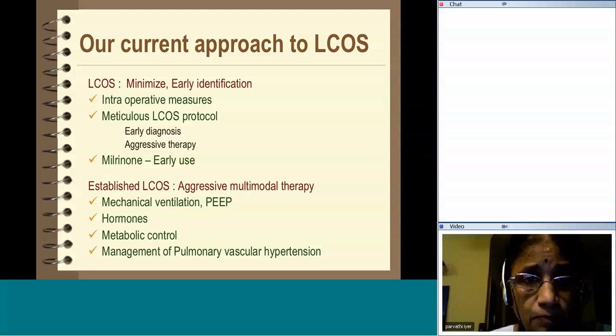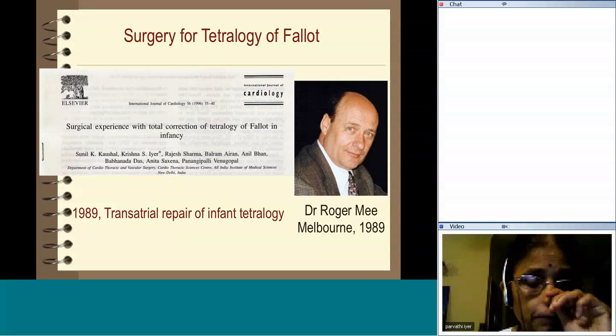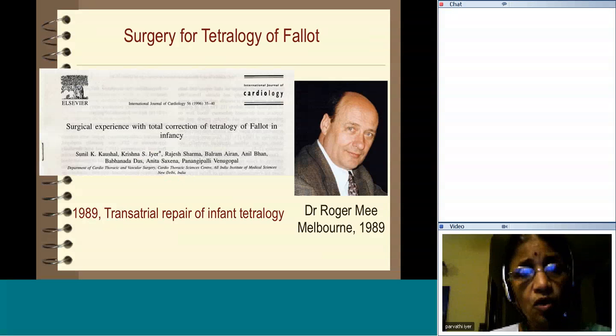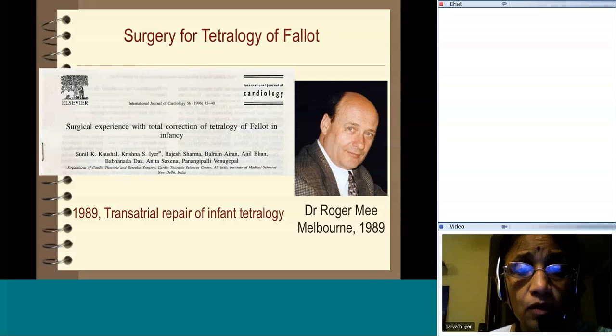Now let's start with surgical modality. I think today most units resort to a transatrial repair of infant tetralogy. In the early years, low cardiac output following tetralogy of Fallot repair was huge. But with increasing recourse to a transatrial repair, where you avoid and minimize ventriculotomies, the incidence and intensity of postoperative low output state following repair for tetralogy diminished.